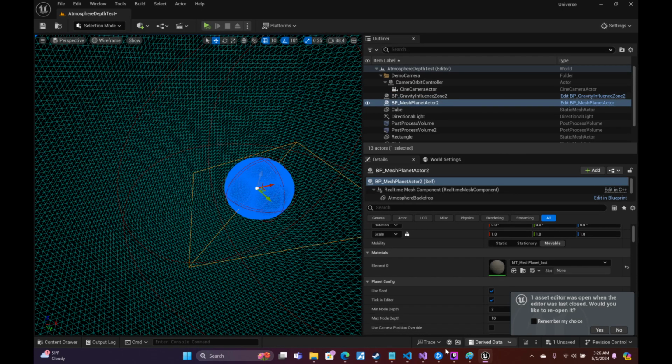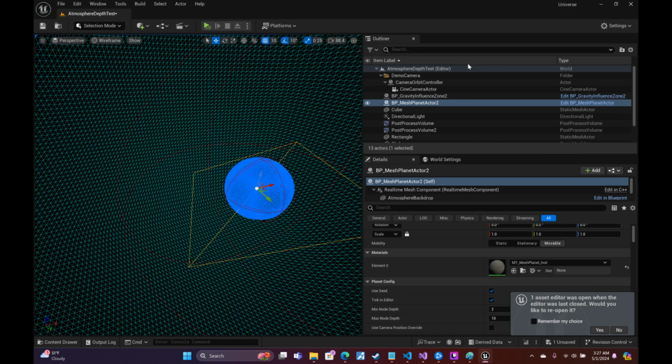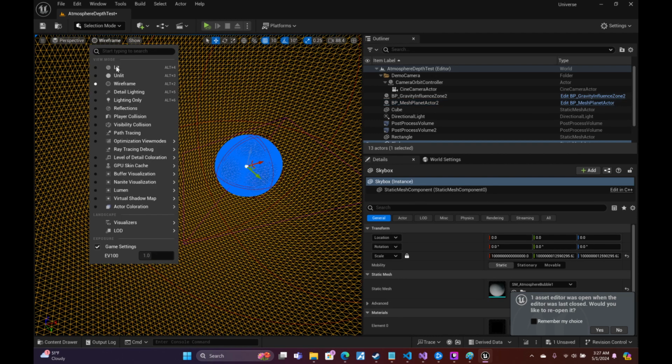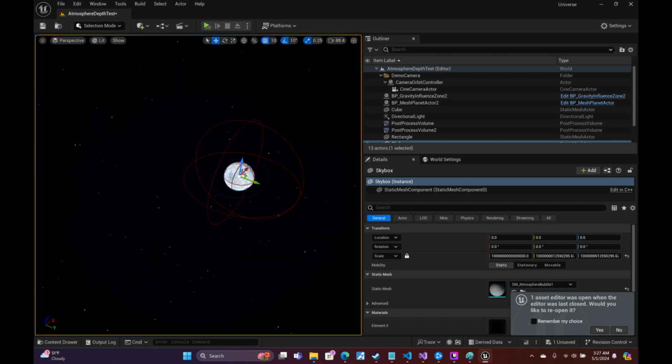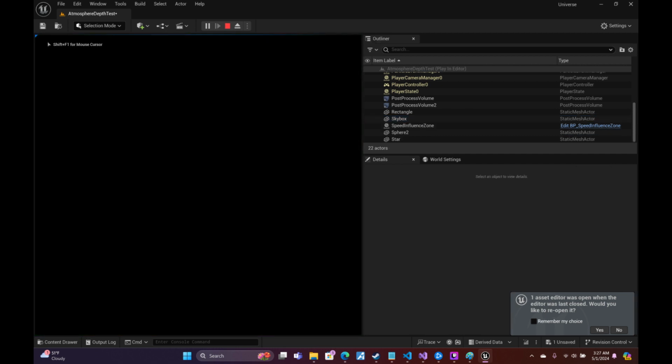So I think somebody just mentioned controlling the camera speed with an editor widget. Well, one of the challenges of this whole idea of being able to move really fast between things is that, as you saw when we were in the other project, you have to go so fast that you literally don't have the ability to stop at the point you want to get at. So the speed influence zone is the idea to help with that. We can hard limit the speed, and hopefully it'll work here and not just crash with the bug that we just saw.